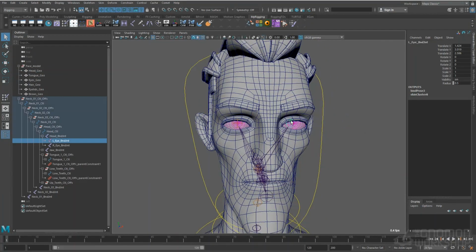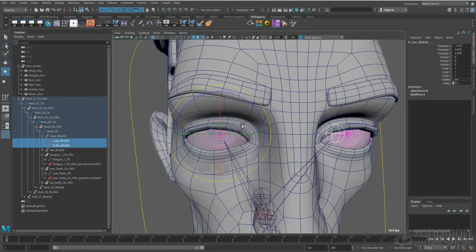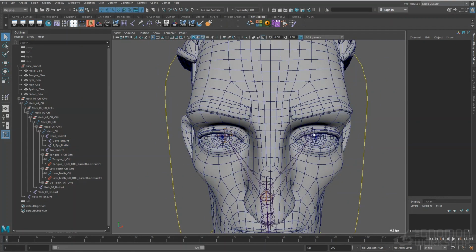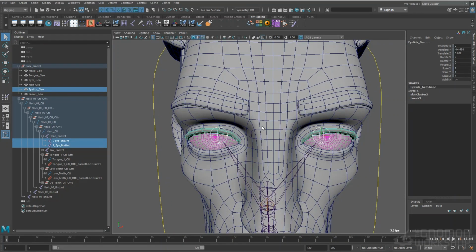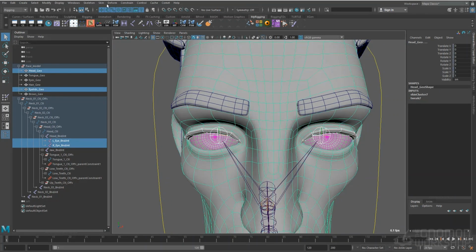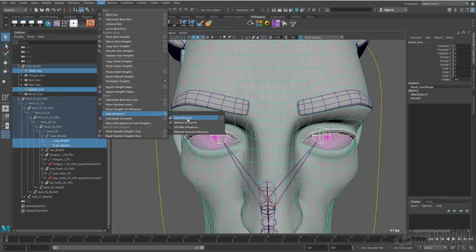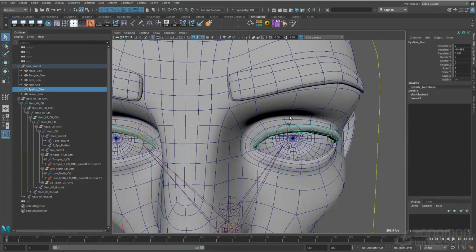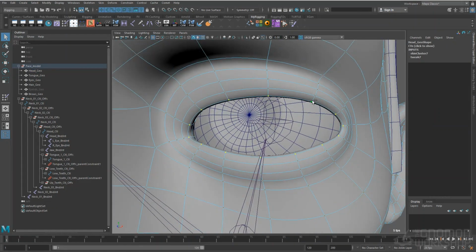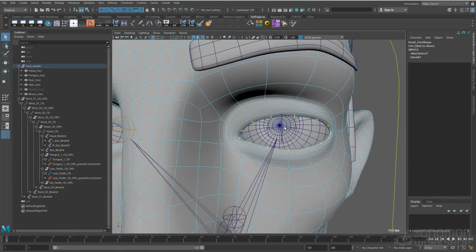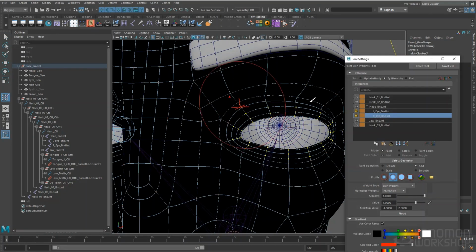Another thing that we can do is to add some influence to our eyelids when we rotate the eyeballs. There's a lot of complex ways to do this, but we are going to use these joints that we already create to have some movements on the eyelashes and eyelids. So I will add these joints to the skin. I will hide the eyelashes for now, and I will just select these vertices of the eyelids. I will grow my selection, and I will add some weights there.